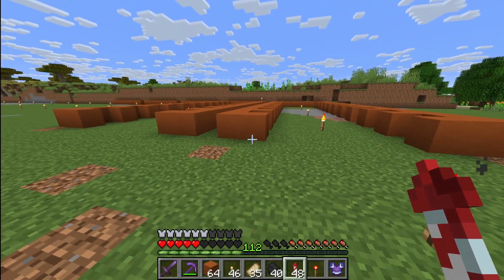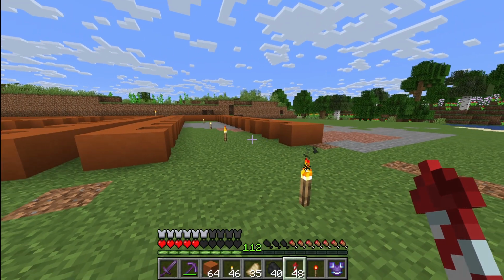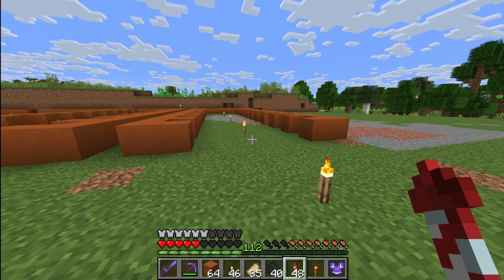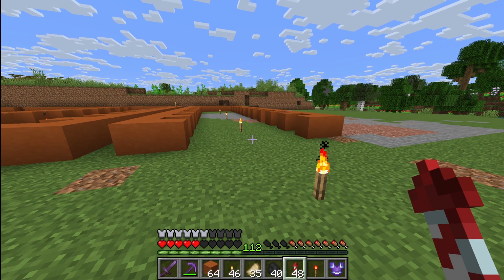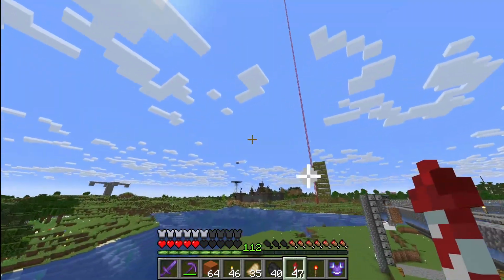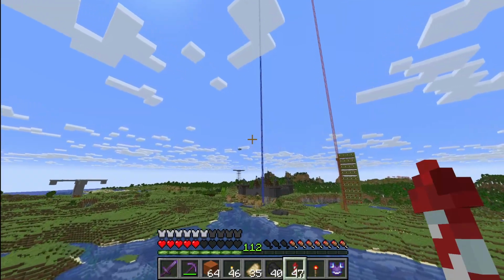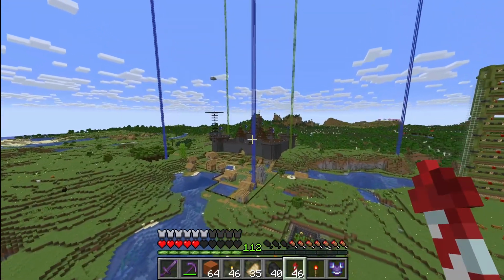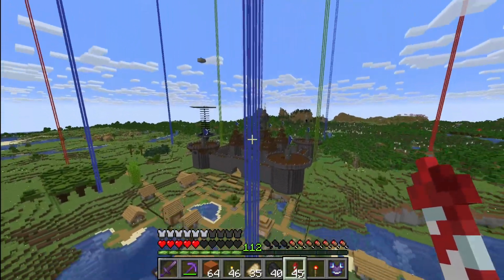But first things first, I want to build the actual trading hall before I go and get the villagers in, so I know exactly how it's going to look and everything like that. So yeah, let's go get some building blocks. I think I actually want to make this out of quartz. So we're going to need quite a bit of quartz.